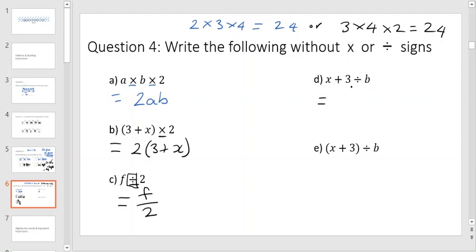So all we're going to do is, you can, if you want to work with this first, we're just going to change that to 3 divided by B. That would come first, and then plus the x. So we have x plus 3 divided by B. We don't need brackets because that fraction line is saying 3 divided by B, or 3 over B must happen first, regardless. Now with E, because we have those brackets there, they're telling us we must do x plus 3 first. So that means x plus 3 is all over B. So that means x plus 3 comes first, and then we divide by B. And we saw a similar example to that one before.